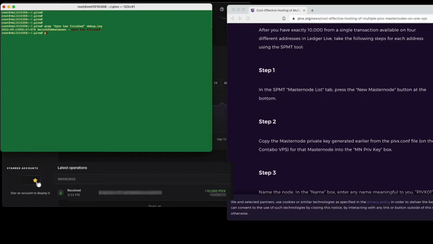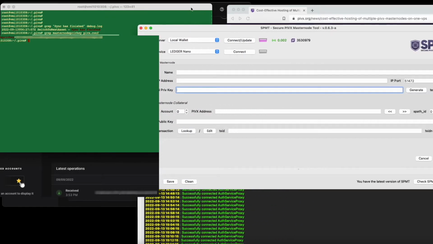If I say grep and the name of the token, masternode priv key, and then the file, pivx.conf, it should show us the results, and it does. Masternode priv key is this, so let's just copy that. And we're going to paste this right where it was generated.